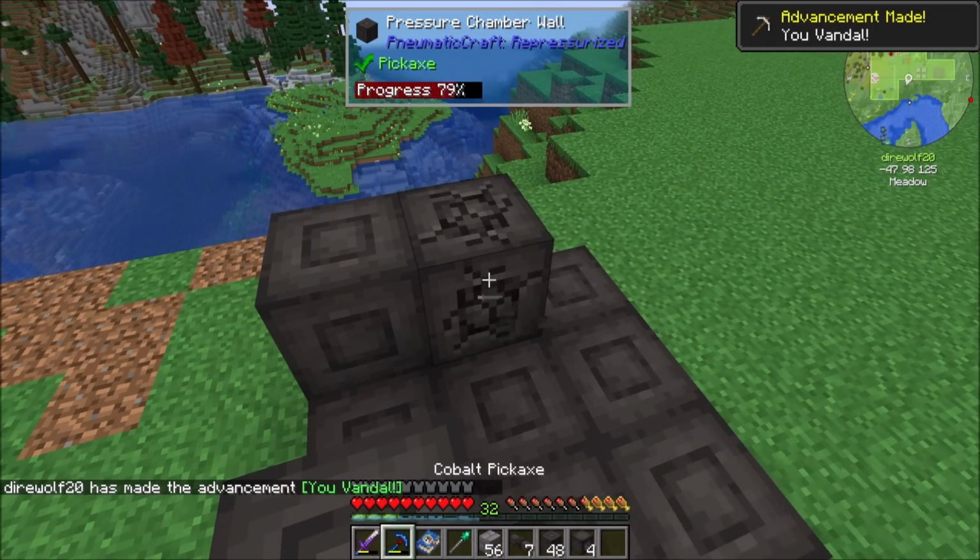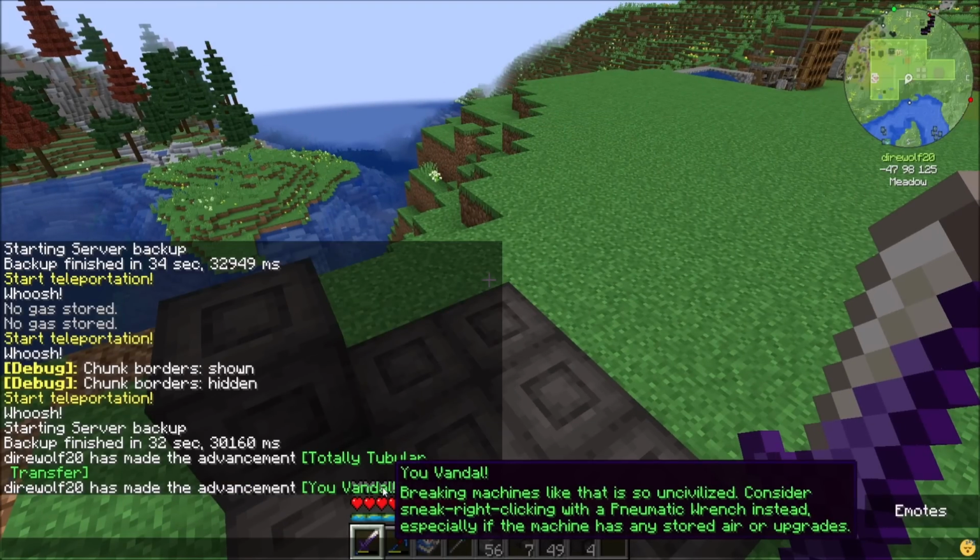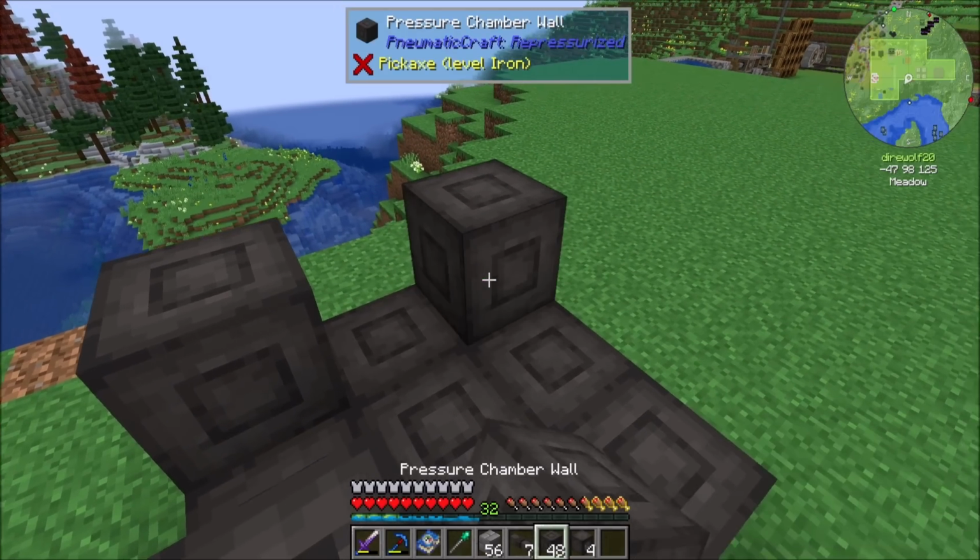So what you want is a hollow cube. You vandal. What did I get for that? Breaking machines like that is so uncivilized. Consider sneak right clicking with a pneumatic wrench instead. Oh, okay. Sweet.